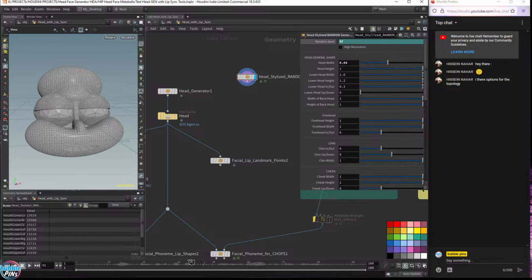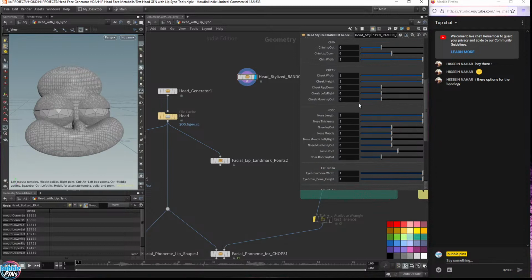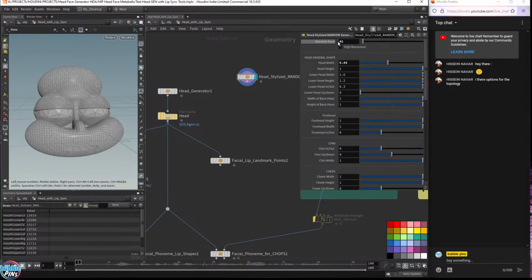Well, first of all, I'm on frame 41, right? So this is the one you want. What I would first do is take out this expression so you won't keep changing it. So it'll be stuck on 41. A better way would be to cache it too. So that way when you go like this, you won't lose this head. After you pick this guy and you like this, then turn on the high resolution. This will speed up the performance.